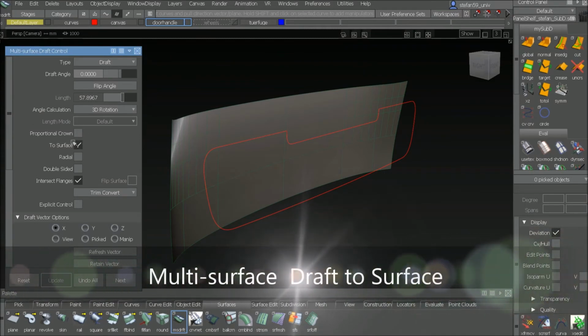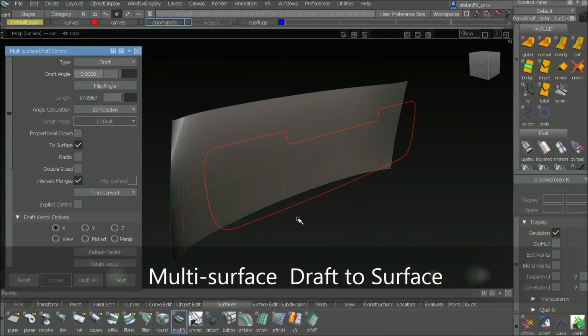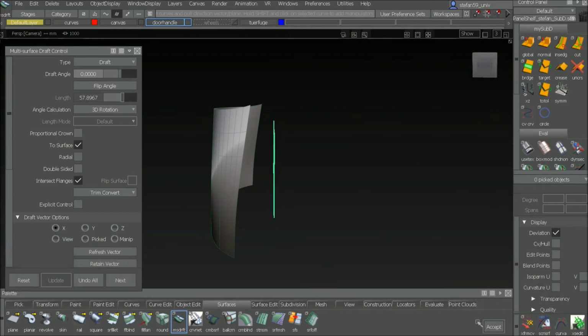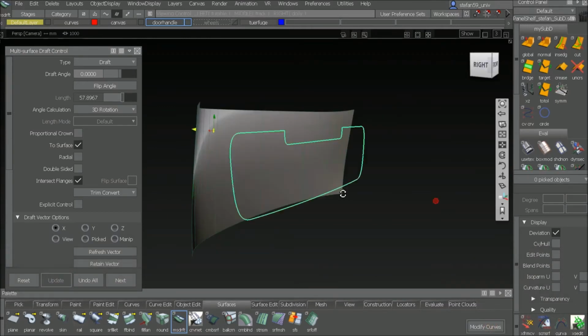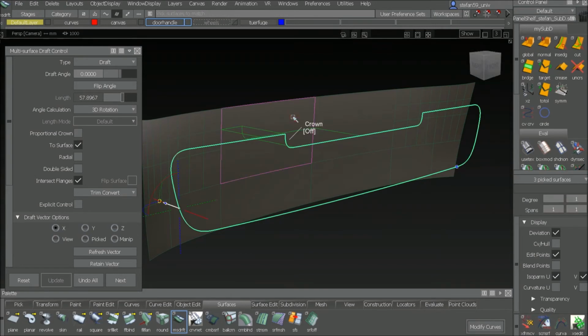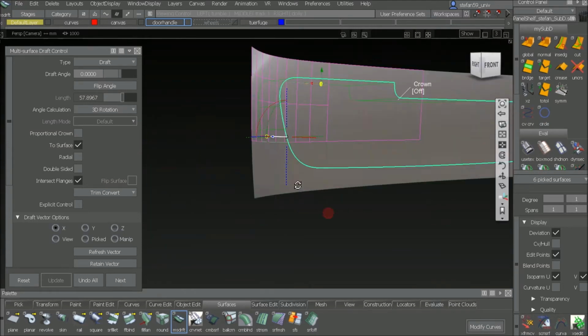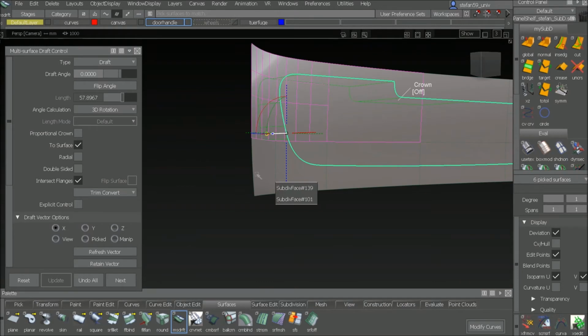Draft to surface, that's the important thing. So picking all the curves, accept, and then one after the other, I click the surfaces. And you can see whenever I click on a curve, the surface is calculated exactly to intersection. So that means I don't have to intersect.